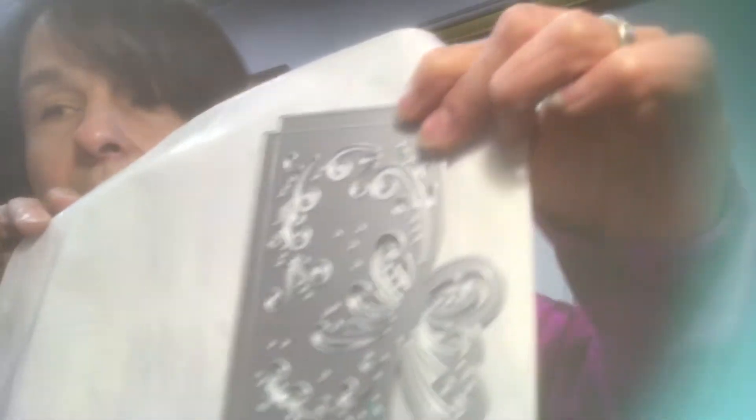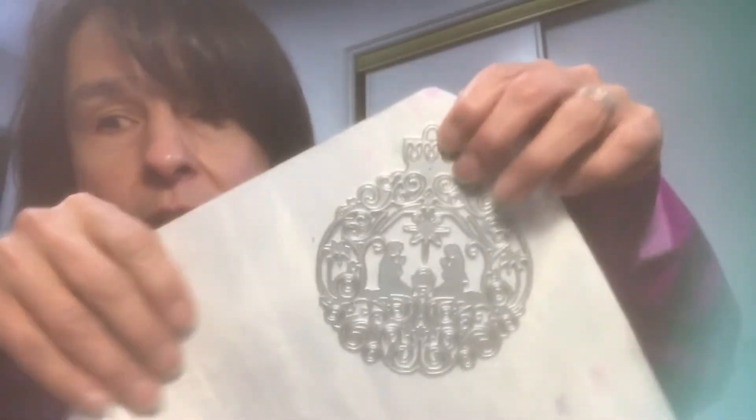This one I already used — I made a birthday card yesterday and it has a butterfly on it. Anticipating making my Christmas cards, I loved this one — it has the nativity on it. I think my husband also ordered me a bunny rabbit because my plan was to have one of those large dies for each holiday: Valentine's Day, St. Patrick's Day, Easter, 4th of July, fall, and Christmas. So I have Valentine's and Christmas, and I think a bunny rabbit is coming too.